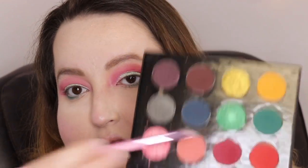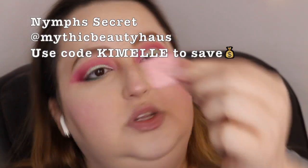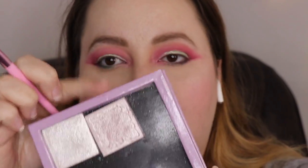Back into this shade right here — put that on the outer edge just to help merge them and make them blend. I'm going to go into this pink shade, which is 'Nymph's Secret.' If that's not light enough, I could go back into my highlighter too. It's pretty, but I want it a little bit lighter, so I'm going to go into this highlighter, which is also the same brand — 'Immortal Nymphs.' A lot of nymphs.